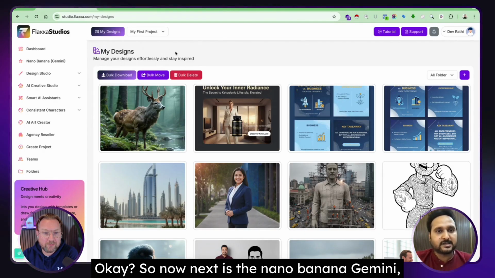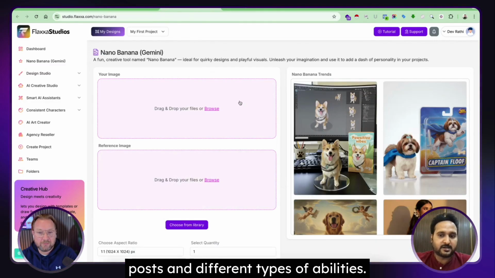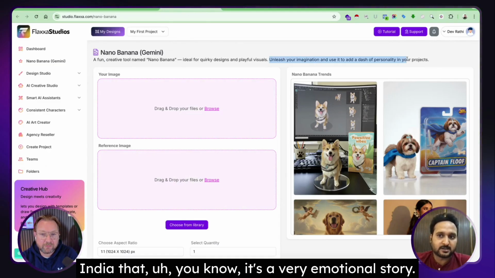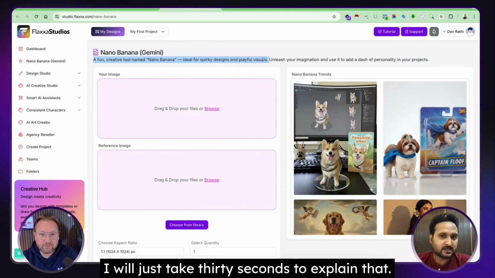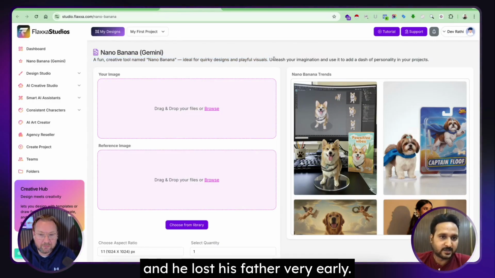So now next is the Nano Banana Gemini, which is very famous because of its trendy posts and different types of abilities, right? We have a news story covering over here in India that it's a very emotional story. I will just take 30 seconds to explain that. There was a boy, 15 years old, and he lost his father very early.